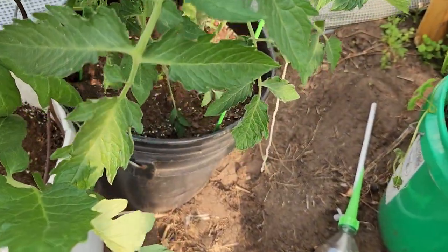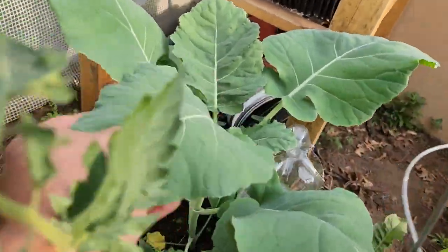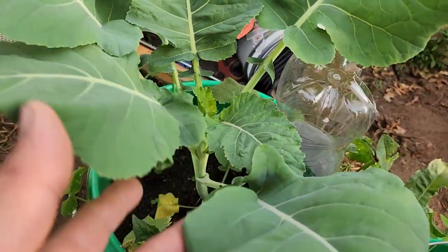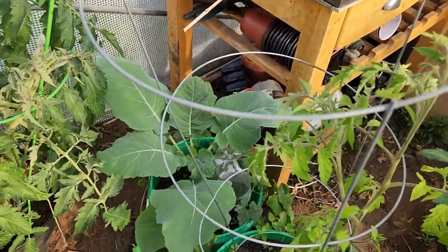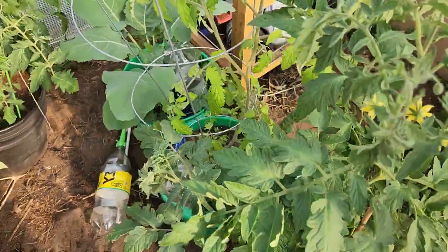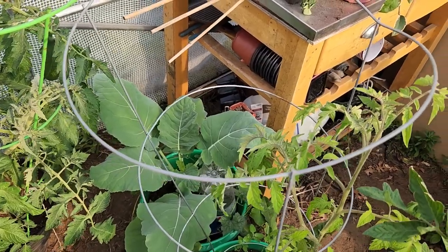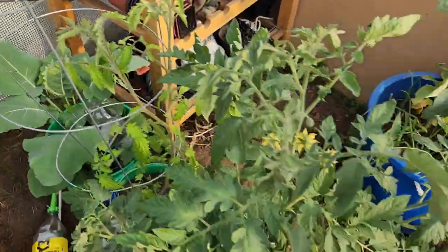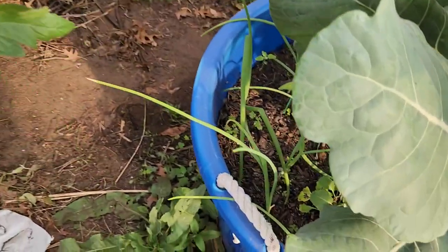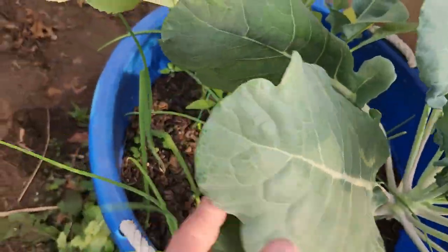Pink fang — just like the name, it's kind of fang shaped and it's pink. Right here we have a romanesca. It's a broccoli that looks like what a broccoli would look like if you're on acid — very unique. I saw it at the seeding table at the greenhouse and they didn't have any out yet. I asked if I could buy one and they gave it to me for free. Pretty cool.